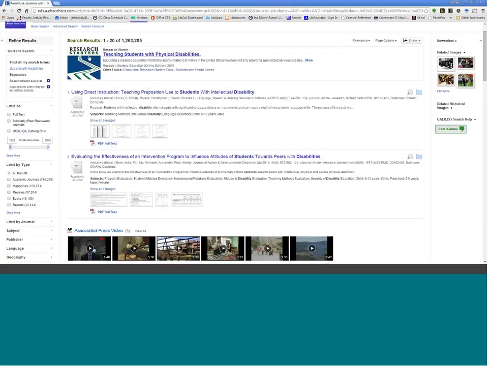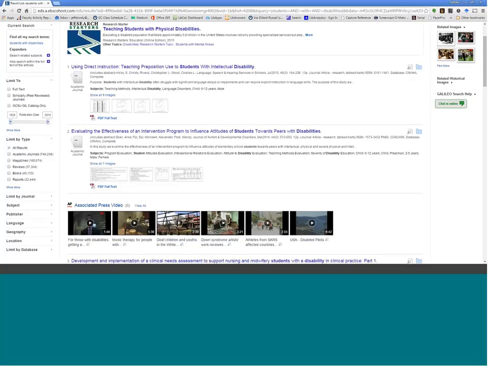And so automatically the research starter, and these research starters will give you good background research. It's an encyclopedia entry that is suggesting physical disabilities. So I can see, and then the first result is intellectual disability. So when I'm making note, one thing I'm going to immediately think about is, do I need to use my terminology to specify what type of disability?